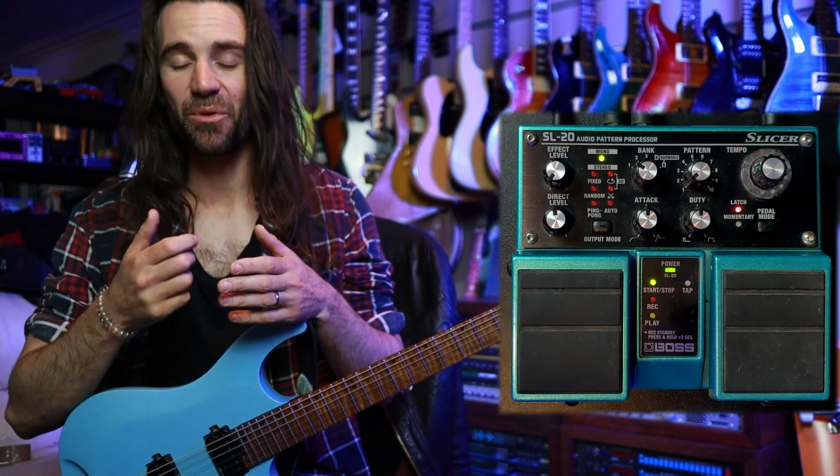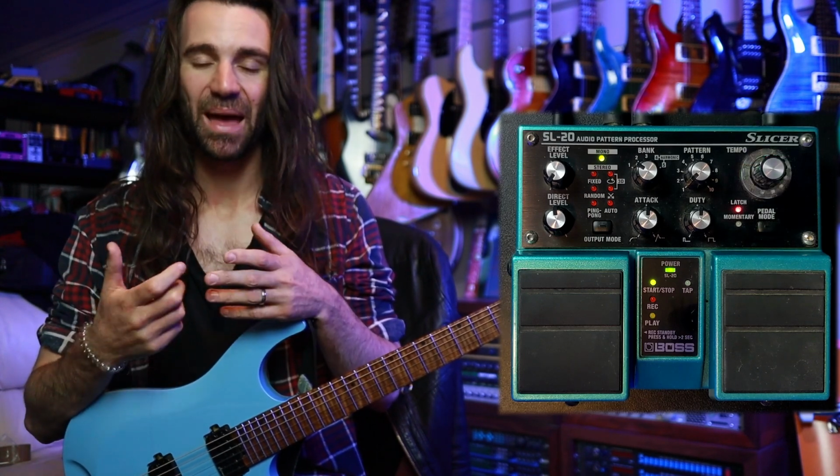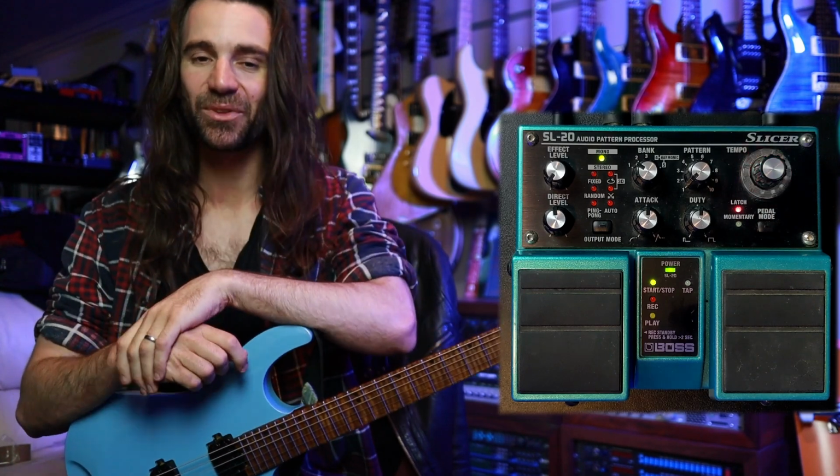They bill it as an audio pattern generator. I think of it as a cross between an auto panner and a pattern tremolo, so you can do a lot of stuff and a lot of cool stereo image and choppy EDM style stuff.